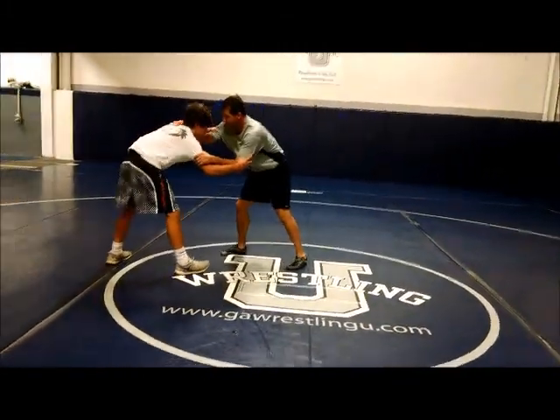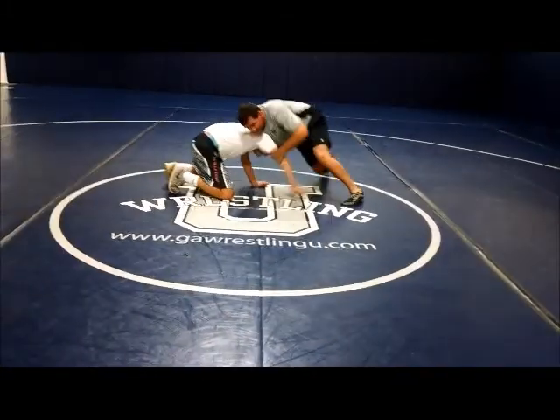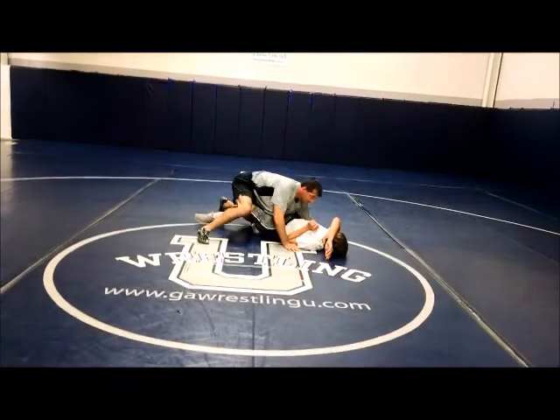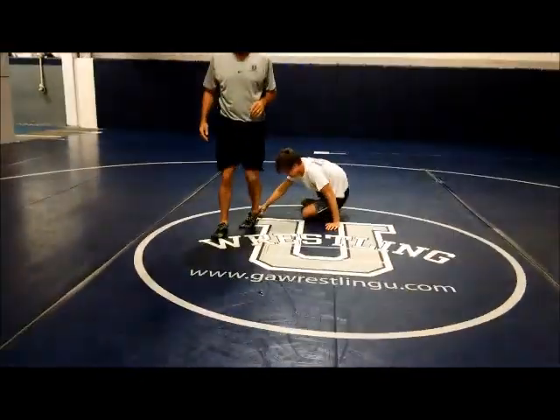So that's a head snap to a front headlock. We want to take his elbow, come back, bring his elbow up across his face, then lock our hands — nutcracker, right? Our elbow should not go past his arm. Put our head in the hole, run around, grab his thigh. The other hand goes on his chin. Stick your head up above his back, drive across. Get two.